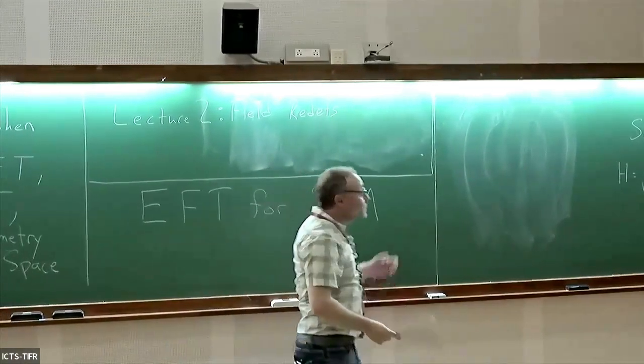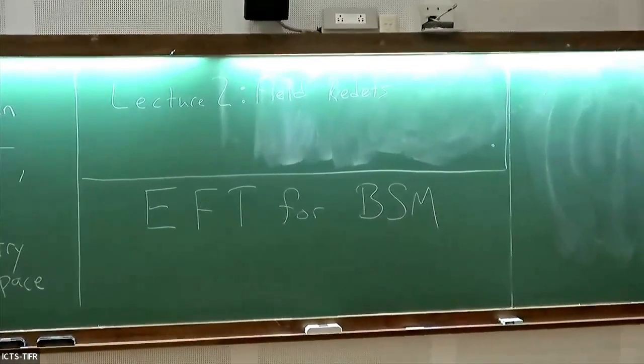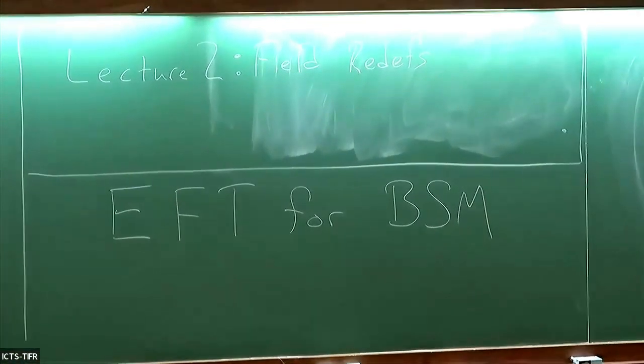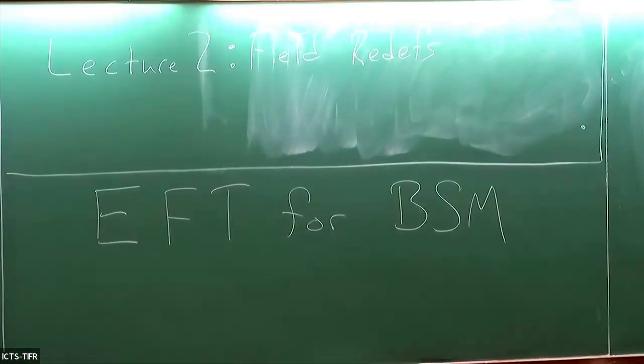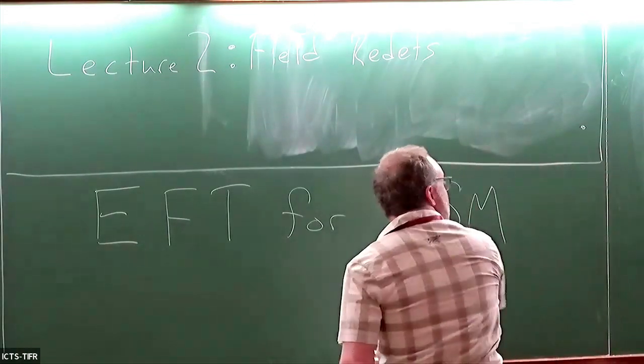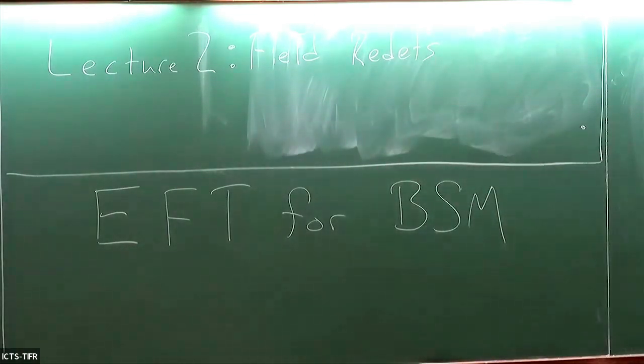And so I think it's worth the time because it's such a critical component of the discussion we're going to have today. I think it's really worth the time to at least show you some details for the argument of why field redefinitions do not change S matrix elements, because it's really, frankly, surprising, okay?